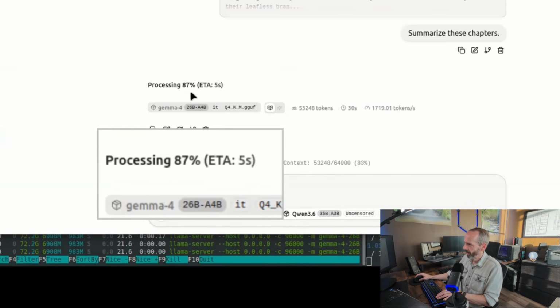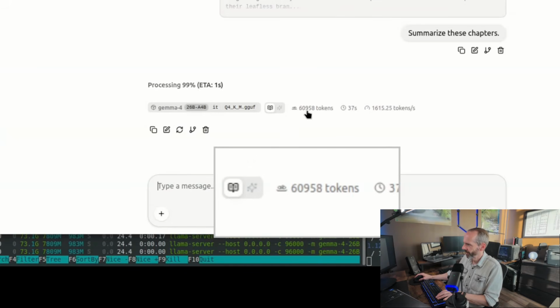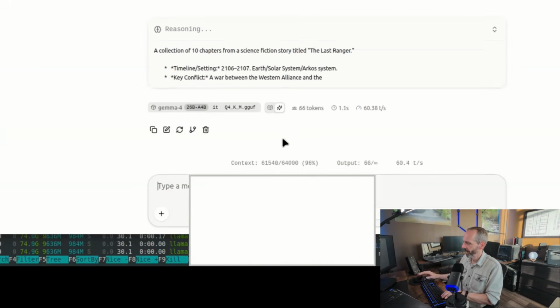83, 87, 90% of the way through, and 97. So yeah, 61,000 and change. 61,000 tokens to represent 270 kilobytes of text. That's pretty impressive. I think with the full size context window, you could easily hold the entire novel, like all 20, however many chapters there are. That's pretty good. But what about computer code?